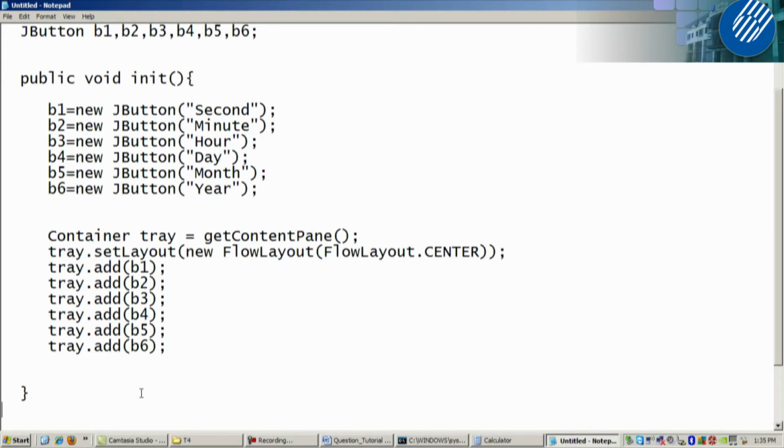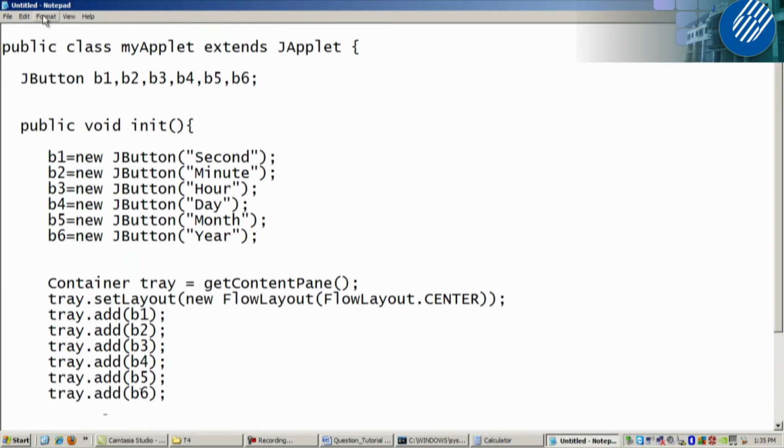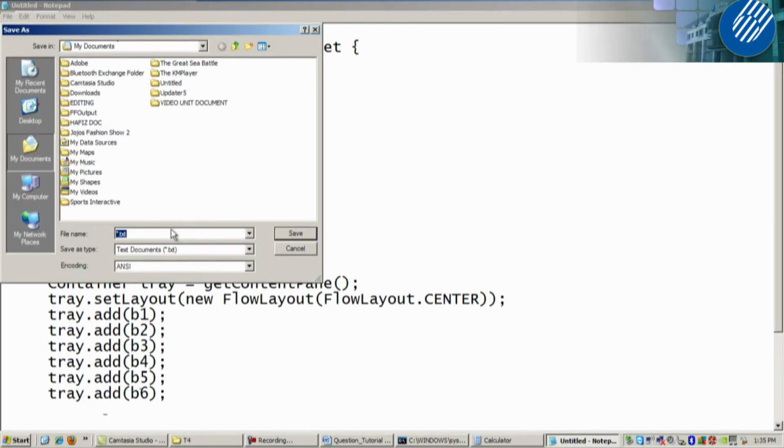Before that, make sure you save. Class name is my applet, so the name of the file should be the same: myapplet.java. All files.